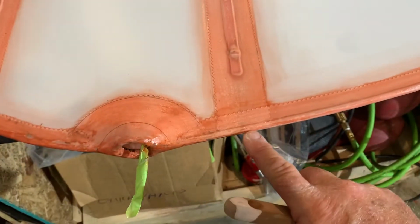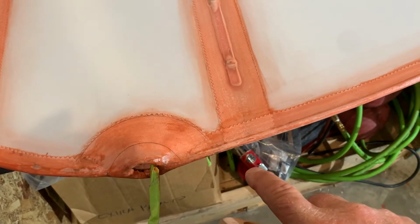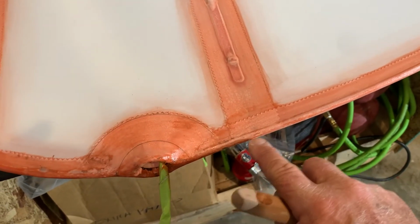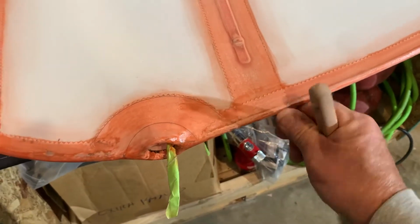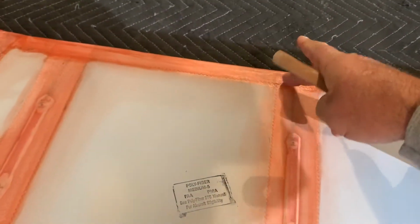I do the same thing. Then I lay it, I just poly brush it to here, and you have your remaining sticking out, and then I mark it with a pencil right in the center of that edge, and then I do a straight cut. And then after the straight cut, I take my iron and I just iron it down so that it makes a nice bend there. And I do the same thing on this side.